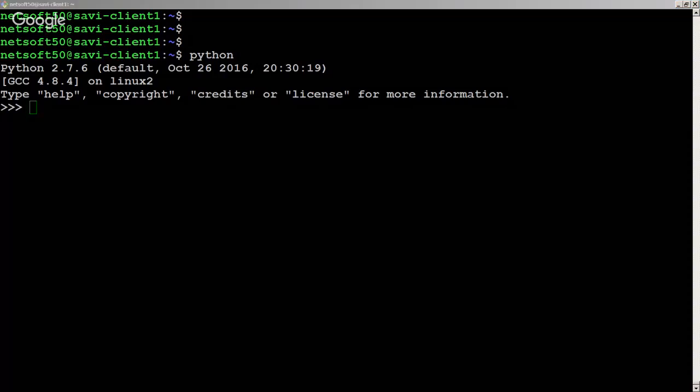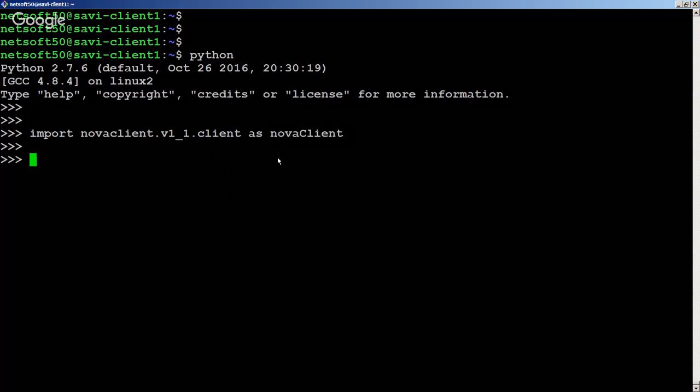Before we get started with the Nova client, we have to import the client itself. So in here, we just have to run this line, import novaclient version 1.1 as novaclient. This itself is not the client yet. So in order to create an instance of the client, we have to supply it with the username, password, tenant and region that was assigned to you in lecture on the Google Docs spreadsheet.